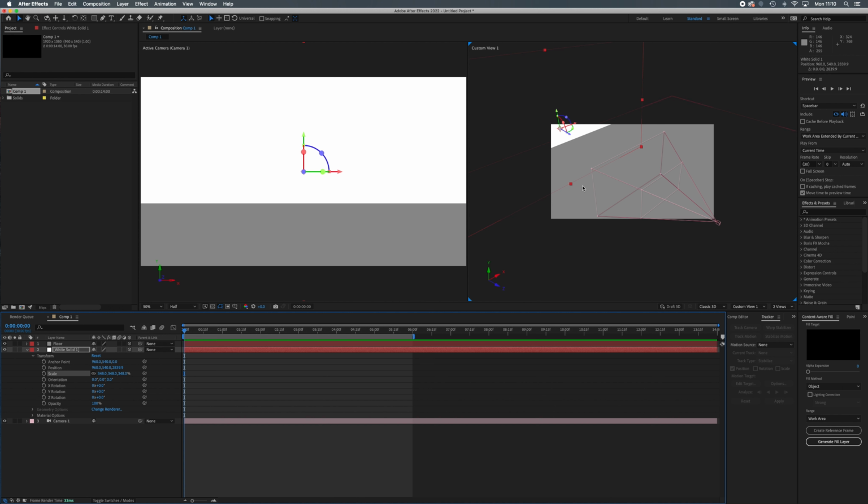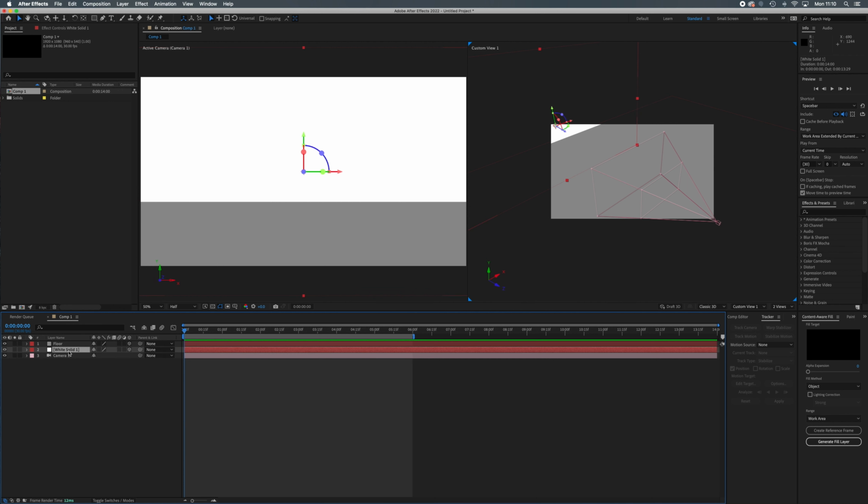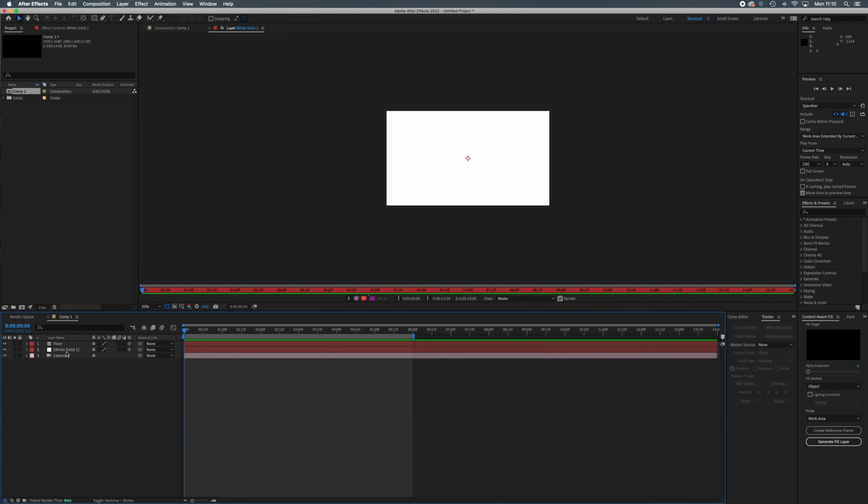There we go. So now we can sort of see as we move it around in our 3D space, we can see what's happening, can't we? There we go. Okay, and we're going to close that. We're going to call that, right click on it. Whoops, I double clicked and that's taken me into the layers panel. I didn't want to do that.